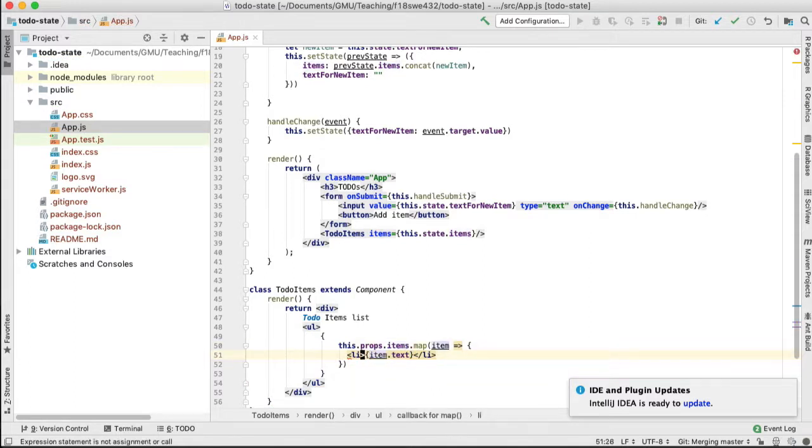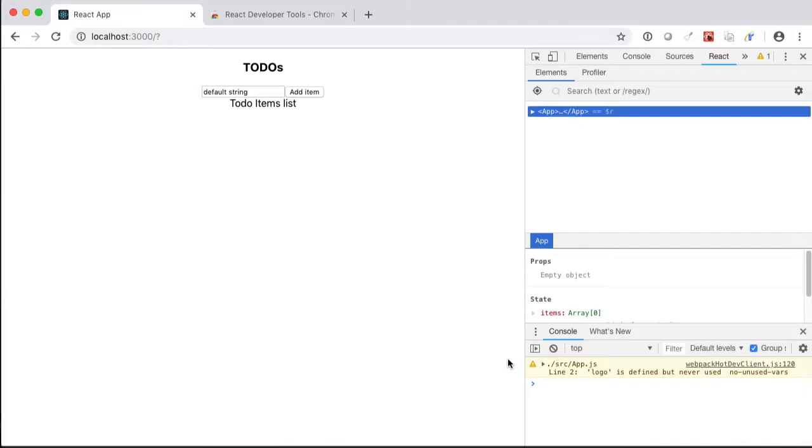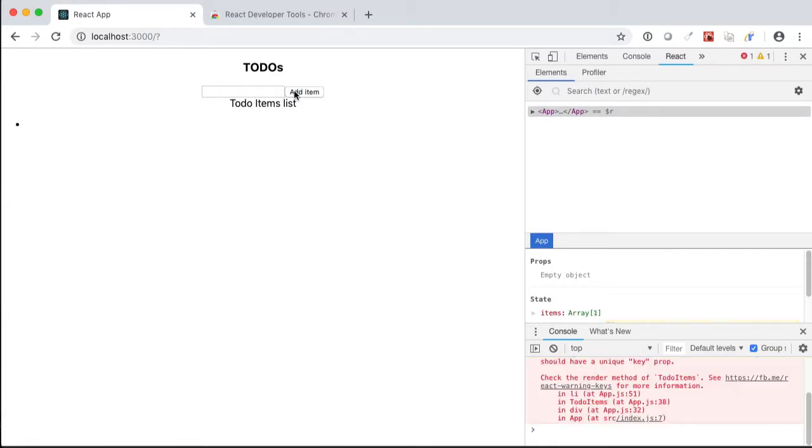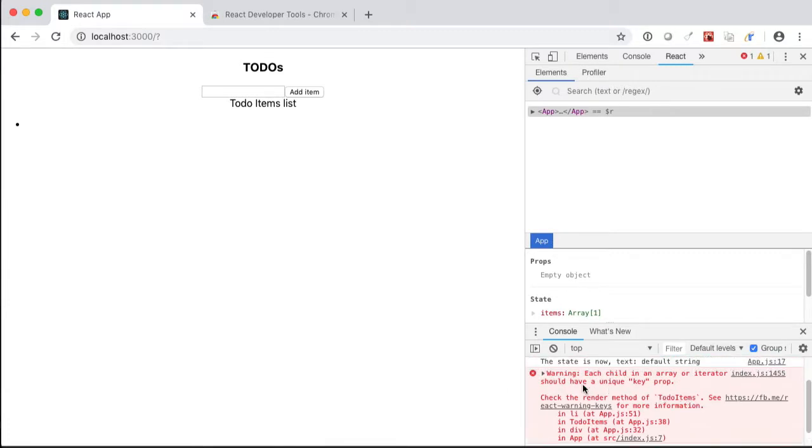And that needs to be in parentheses because it's what I return. Okay. Let's add the default string. And unfortunately, we get this error.